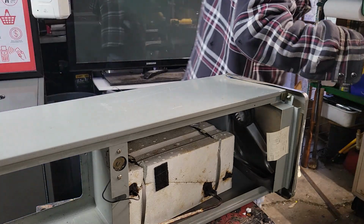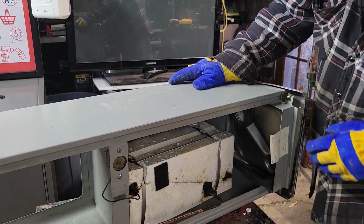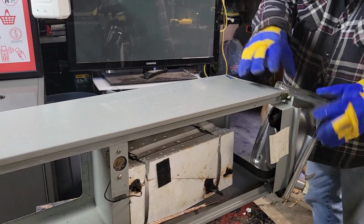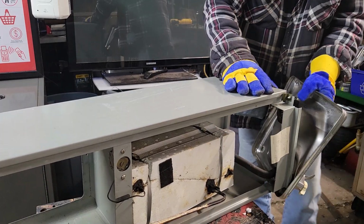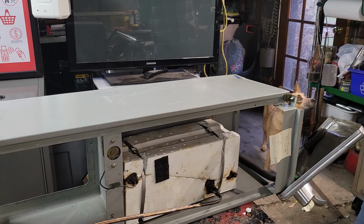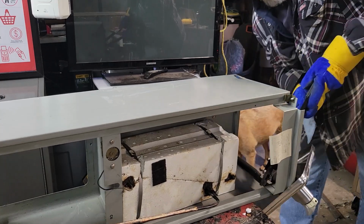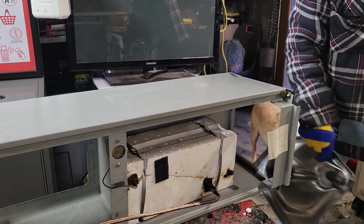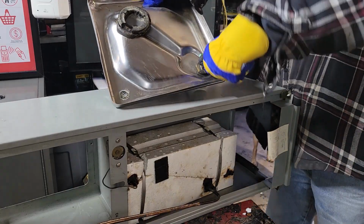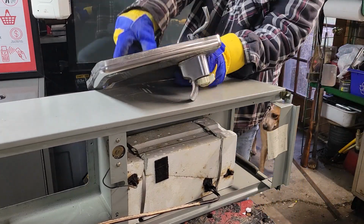But anywho, I'm not sure how this is going to come off. It's attached right here to the tap part. I don't have a flashlight in here. I think that would have come off, but okay, now I can see a little better in there. I'm going to cut it. It's going to be too hard to cut. I'll get the big guy out. This guy right here. Can you see in there? Well, it is copper tubing feeding the tap, I do believe. There we go. Nice one. What a catch.